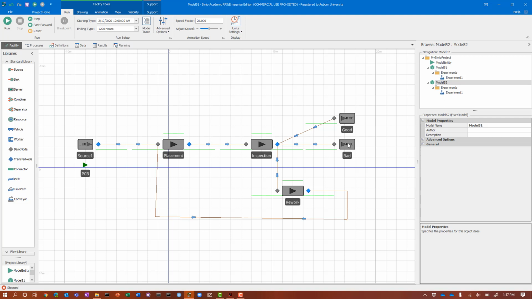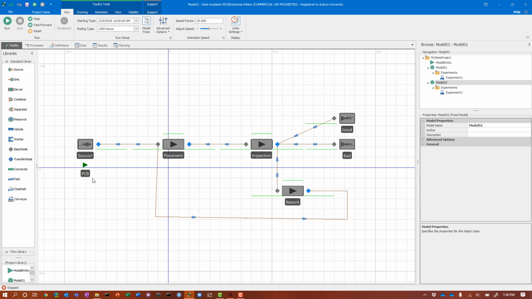For our previous statistics like time in system and number in system, the Simio objects in the standard library did that for us automatically. This example doesn't know how to do that, so we have to do it. The thing to remember is that when a board leaves, we want to be able to ask that board how many times it was processed.